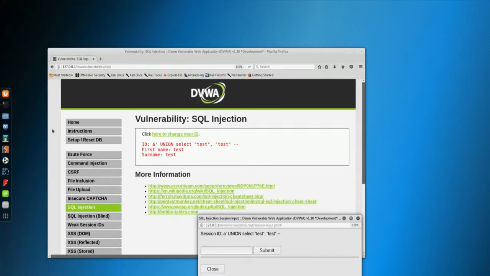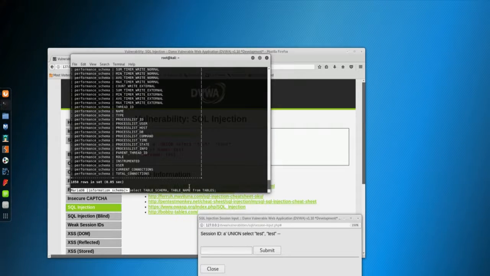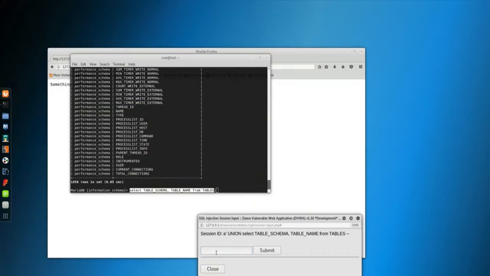Great. So let's go back to the terminal and get the query that grabs all the tables and build our injection attack around that. So we need to match A and UNION and then paste in our SQL. I remember this from before. You know when I said put information_schema in front of the table name, this is why.